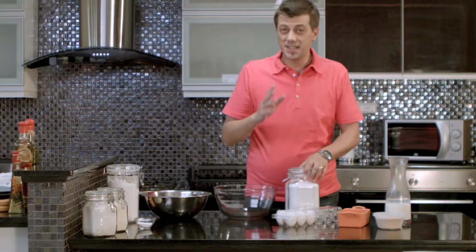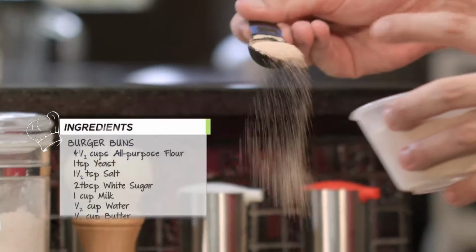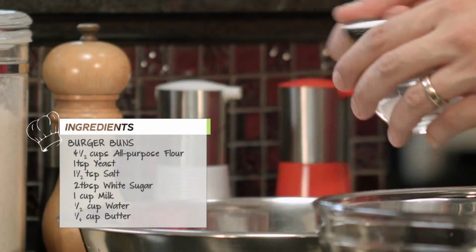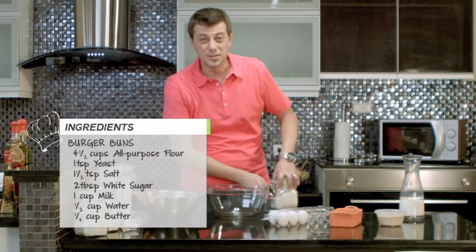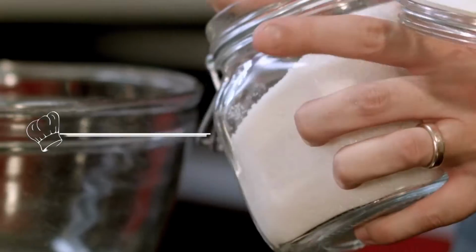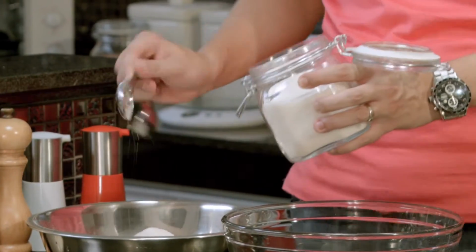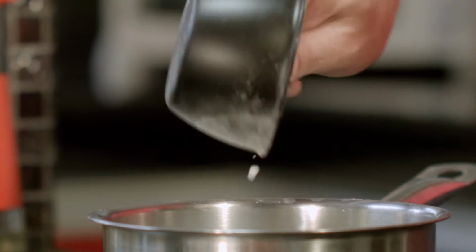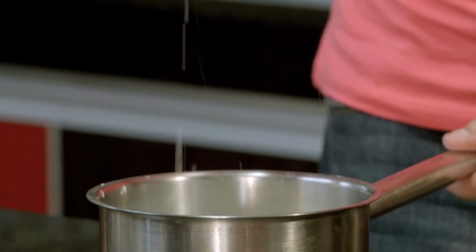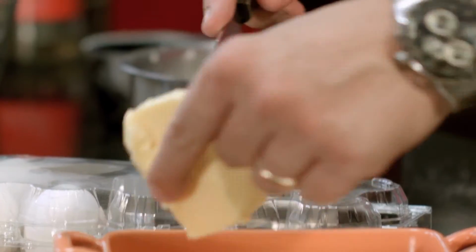Okay, so the first thing we have to do is get 4.5 cups of all-purpose flour. We now need 1 teaspoon of yeast to go in, 1.5 teaspoons of salt, and then 2 tablespoons of white sugar, just regular granulated white sugar. That'll give the hamburger buns a really nice little sweetness to it. We're just gonna add 1 cup of milk, and then 1/2 cup of water, and then about 1/4 cup of butter, roughly about that.